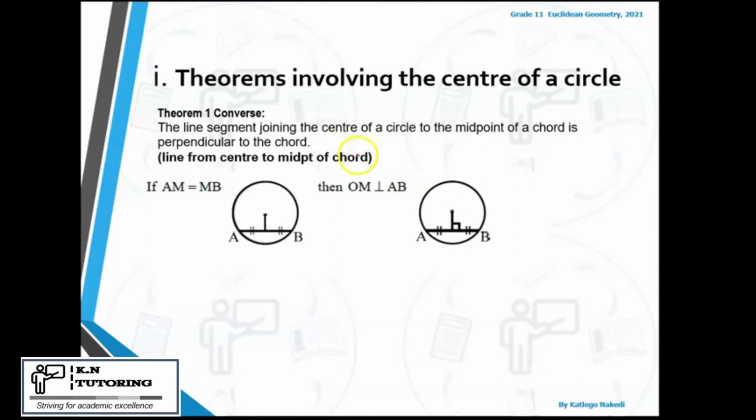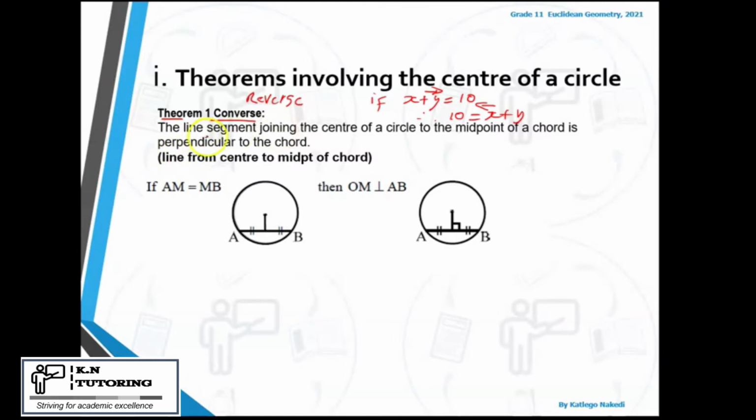So we are still under centers with circle. Now we've got what you call the theorem converse. So this is the reverse. I take converse as like a reverse. For example, we know that if x plus y is equal to 10, then this is the same as 10 is equal to x plus y. It doesn't matter where you read it from. So if you go this way and you go this way, it's still the same thing. So this is more or less the converse of theorem 1.